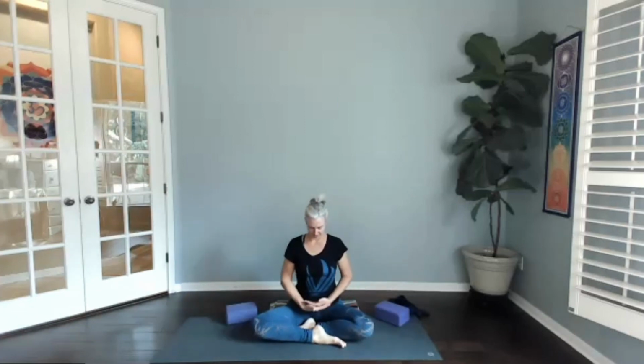Then with the right hand beneath, the left palm on top, tips of thumbs gently touching, arms relaxed at your sides. Be sure this isn't causing you to lean forward, right? We want the elbows back, shoulders back, so that you're leaning up and slightly back so the core gently engages. Good. Close your eyes or lower your gaze.